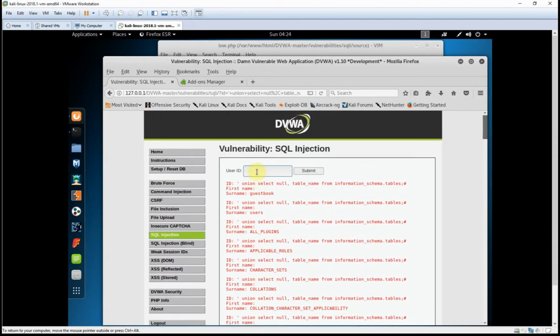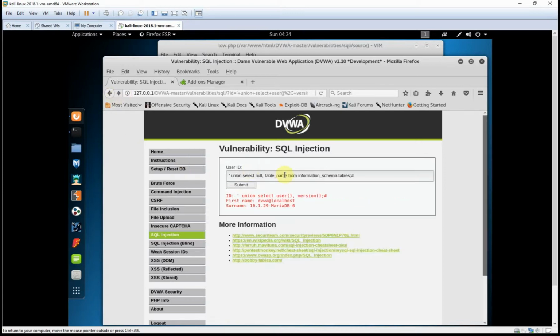So that's interesting. Well, what I'm interested to do now is to extract, perhaps if there exists in the table users, columns that might contain user information, and so what I want to do is extract all of the columns from the table users. So I've now identified this table here. I want to go and extract the columns.